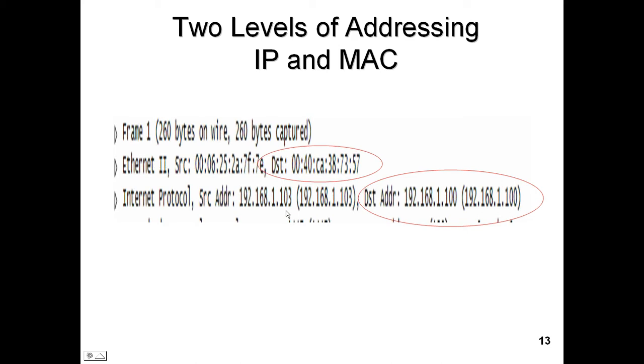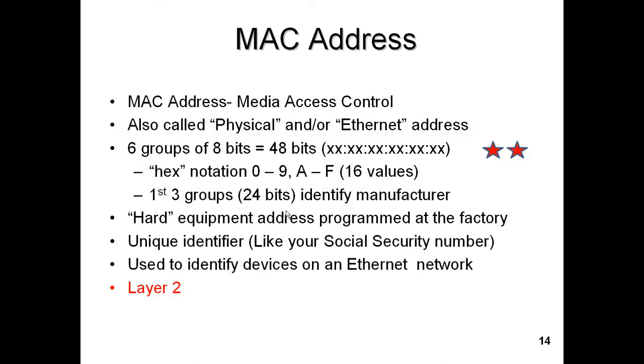And this is a screenshot from that, and it just shows you that when a data packet is transmitted, this one was 260 bytes long, that it has the destination MAC and the destination IP address. It also has the source MAC and the source IP address. So every data packet is going to have those MAC addresses and those IP addresses on them.